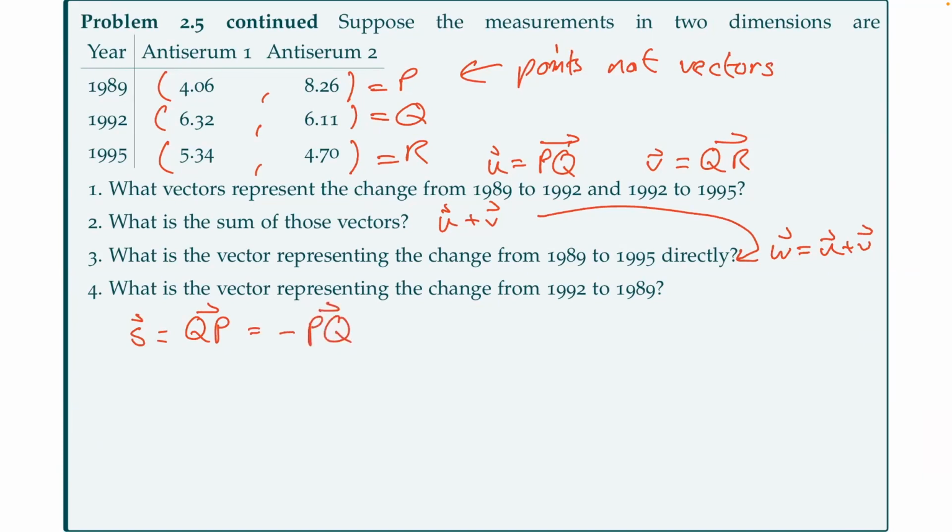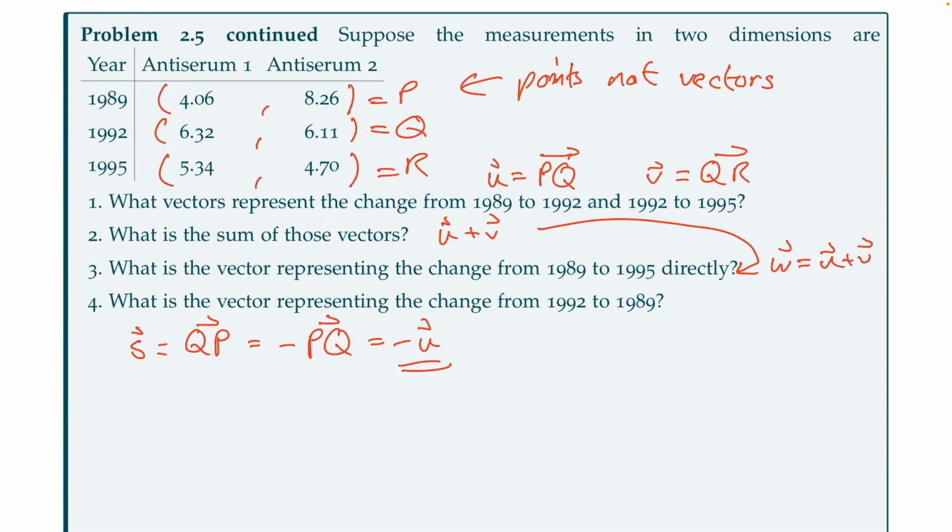That was a very dainty sneeze, which is equal to minus U. Okay. So because we've gone back in time, rather than going from P to Q, we're going from Q to P. We just put a minus sign in front of it. And we end up with minus U.